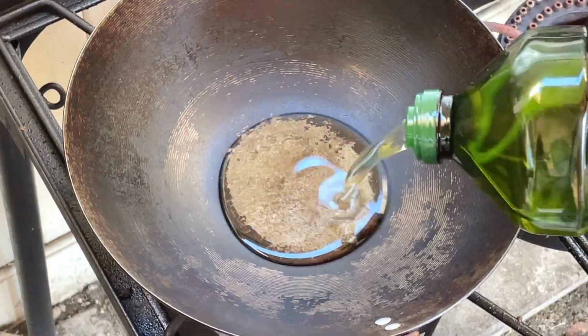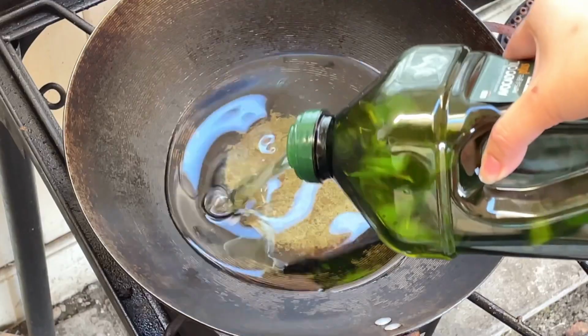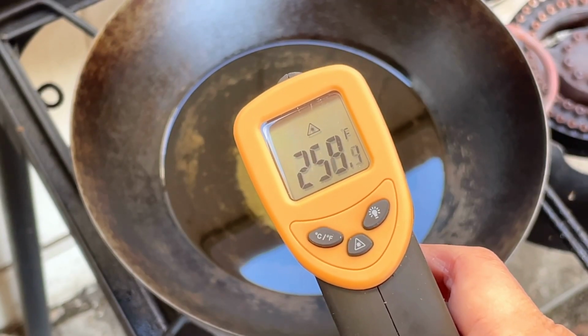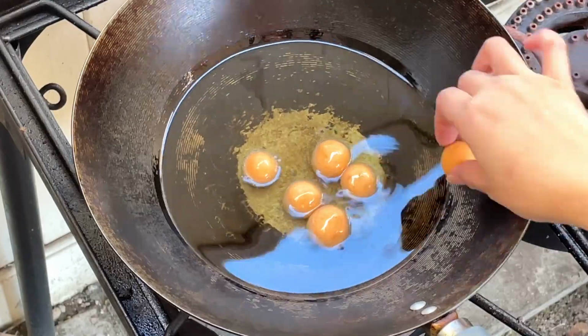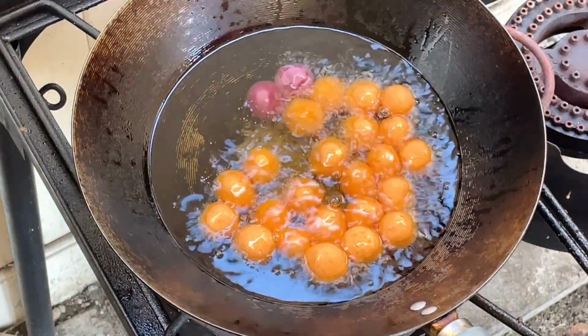In a large frying pan or a wok, add about 4 cups of vegetable oil. I am using avocado oil. The key to successful sweet potato balls is temperature control. Heat the oil on medium heat. You want to put the balls in the oil before it gets really hot, so when it gets to about 260 degrees Fahrenheit, you can start adding the balls.